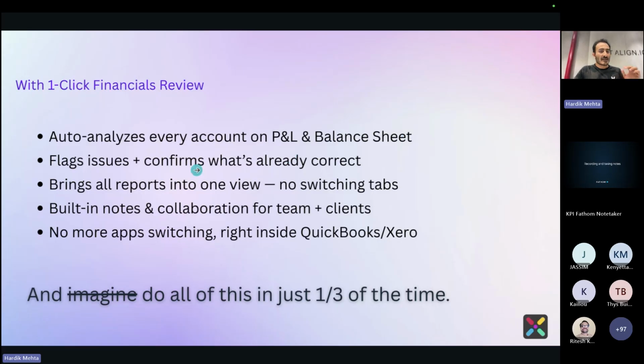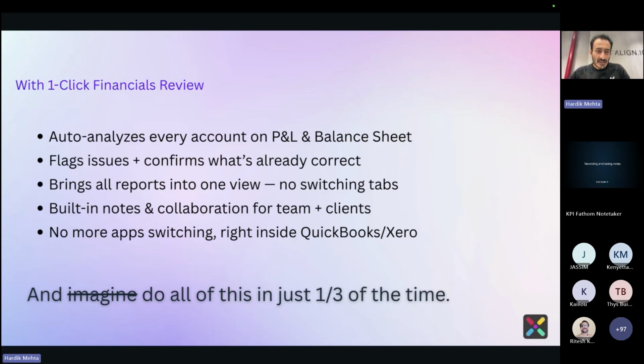We would flag the accounts with issues, and we also want to tell you, hey, you've got these 10, 20 accounts which are totally fine. That way, we want to save you some time so that you don't even have to spend time checking them. All of those necessary reports, whether it's reconciliation reports, a prepaid schedule or aging reports, are going to be available right next to that. And the whole collaboration part as well. You would not have to go outside anywhere to do that.